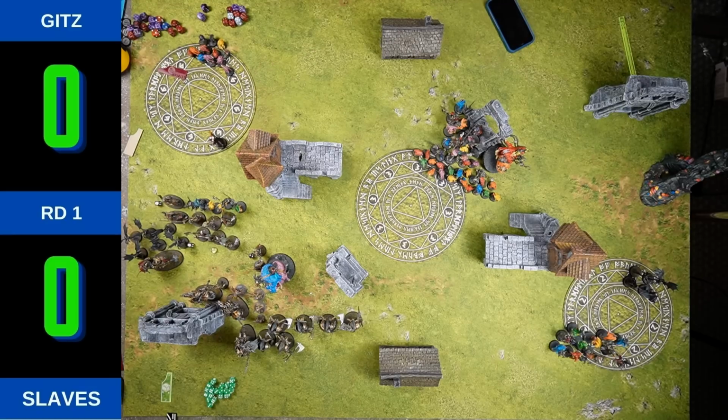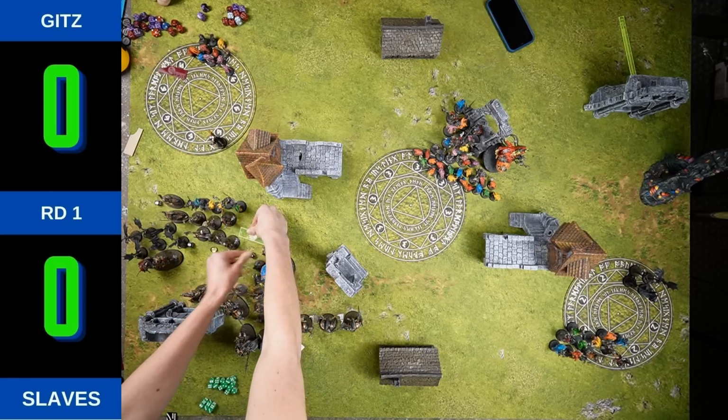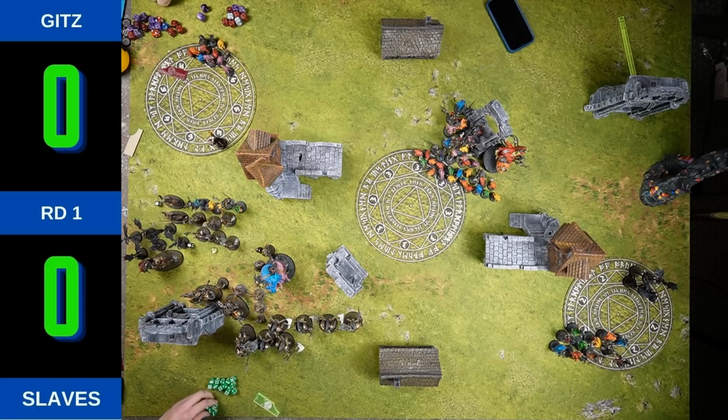I'm not gonna have them pile in twice because I'm just gonna hope that they run away. Because what's the bravery of a squig? 5. We're gonna entrust that they're just gonna run away. We're gonna fight with a Chaos Lord. We're gonna keep him within 3 of the Chosen, so he can bodyguard off wounds if need be.